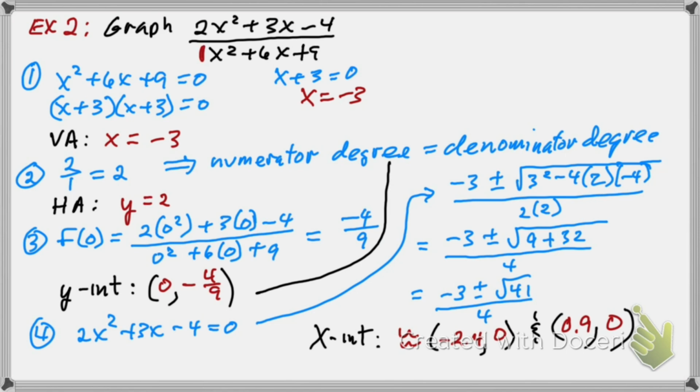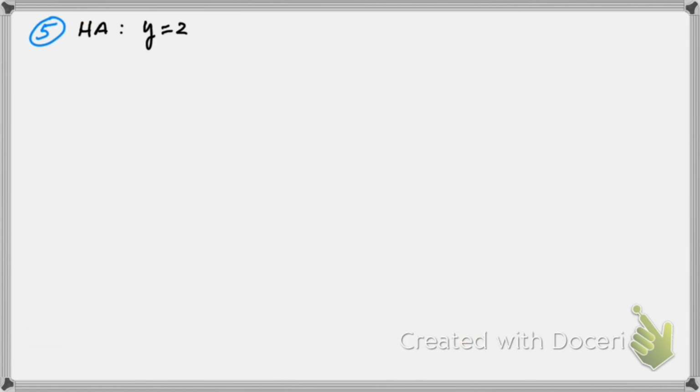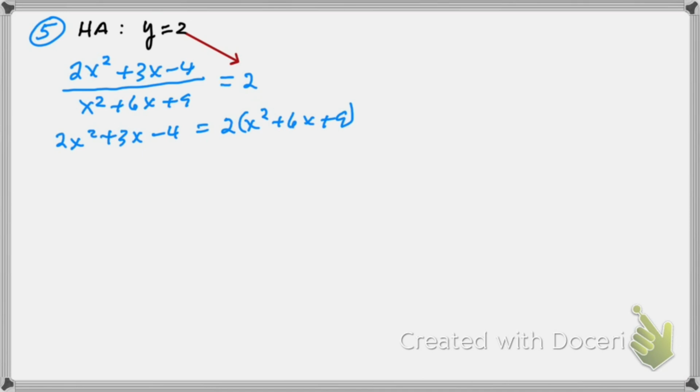The next thing I want to do is to see if my graph intersects the non-vertical asymptote. Well, that means that horizontal one. The horizontal asymptote was at y equals 2. We just figured that out. So what I do is I take my function, I set the whole function equal to 2, which was the horizontal asymptote. So I multiply both sides by the denominator.